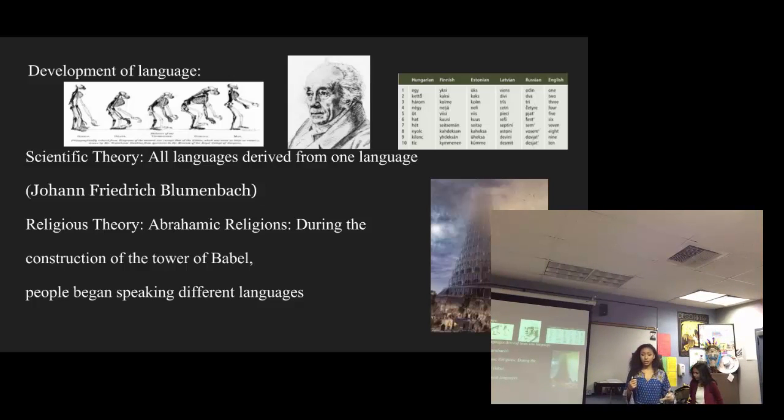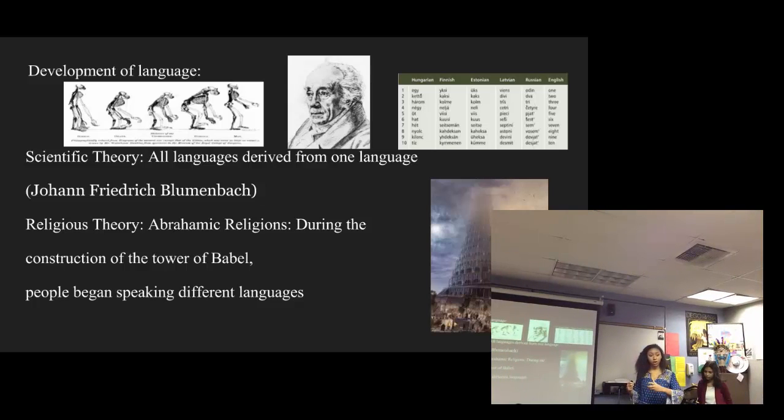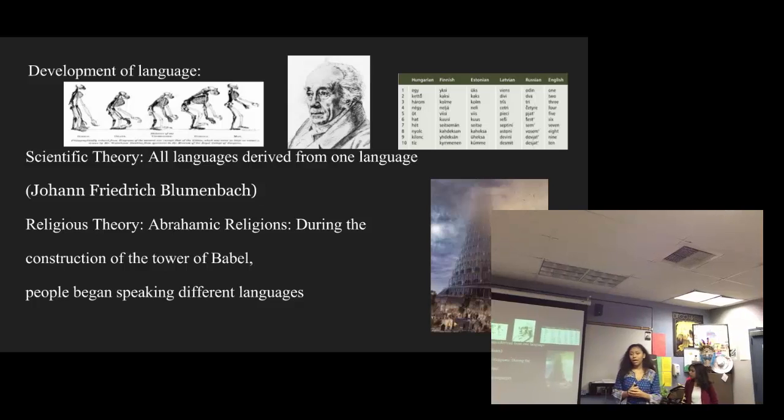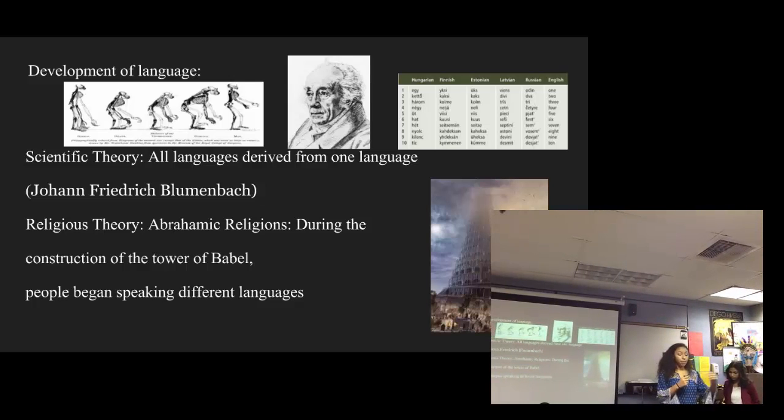As I was doing research, I found it really difficult to see what other religions thought the origin of language was. The most common was Abrahamic religions, which is Judaism and Christianity. In the Old Testament, Genesis, there's a story about the Tower of Babel. The story is about an emperor who wanted to build a structure for himself that would reach up to the heavens. But before he could do that, God made it so that everyone spoke different languages. That language barrier prevented them from building that structure.